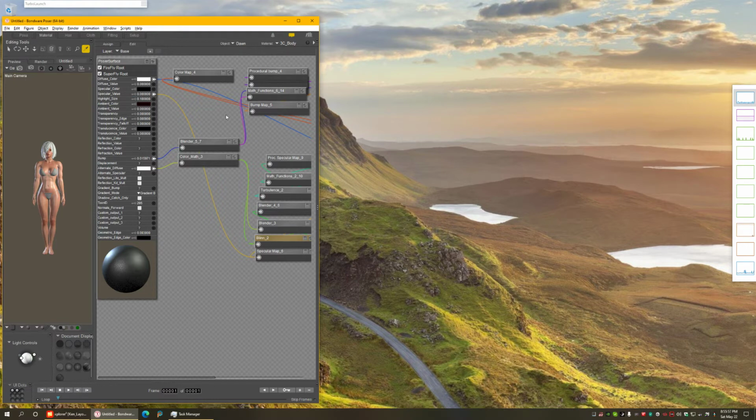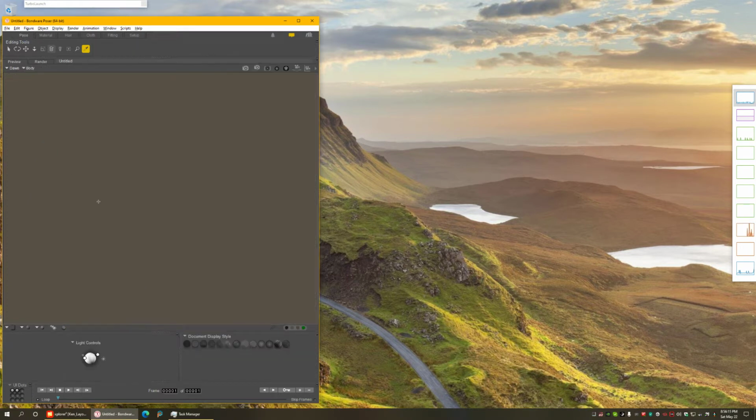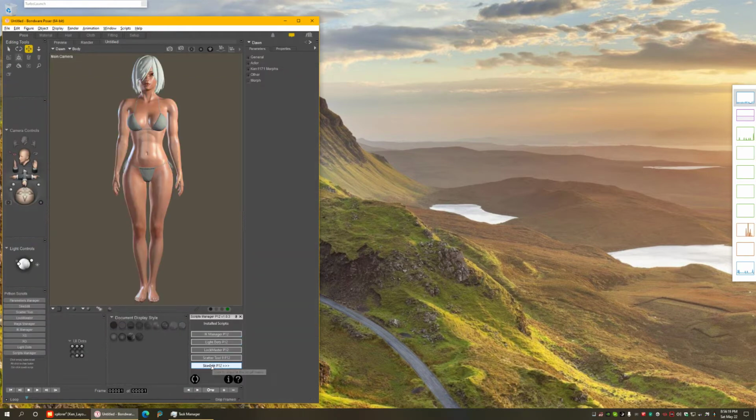So if I came to you and asked, hey, can you fix this for me, make it work with Superfly? You would probably look back at me and say, I wouldn't even know where to start, right? Because just look at this, it's complex. So let's go back to the Pose room and take a look at how the SkinEdit tool can help us with this.